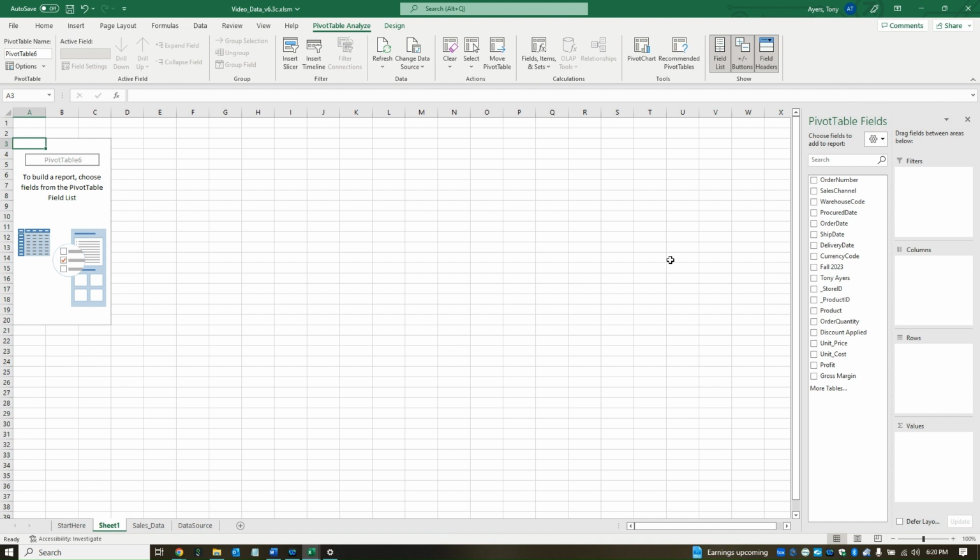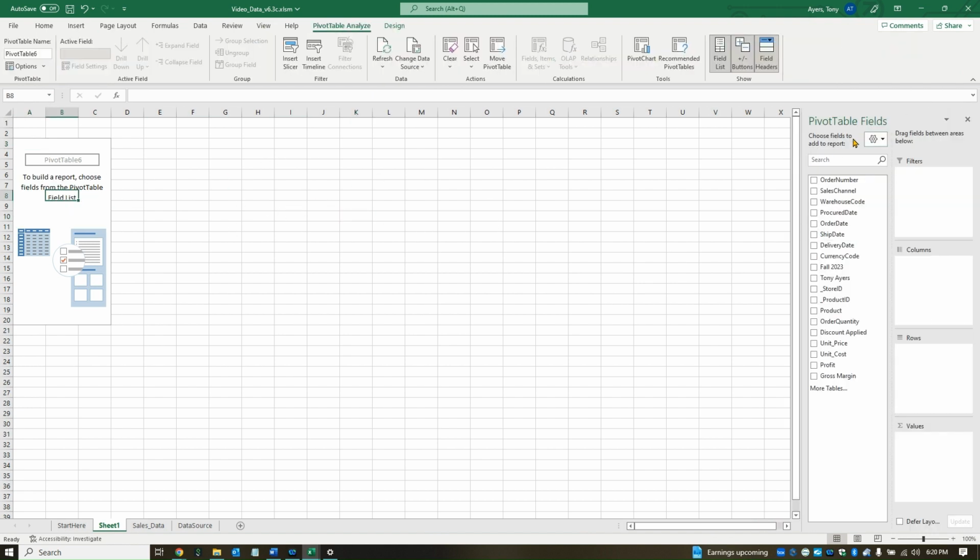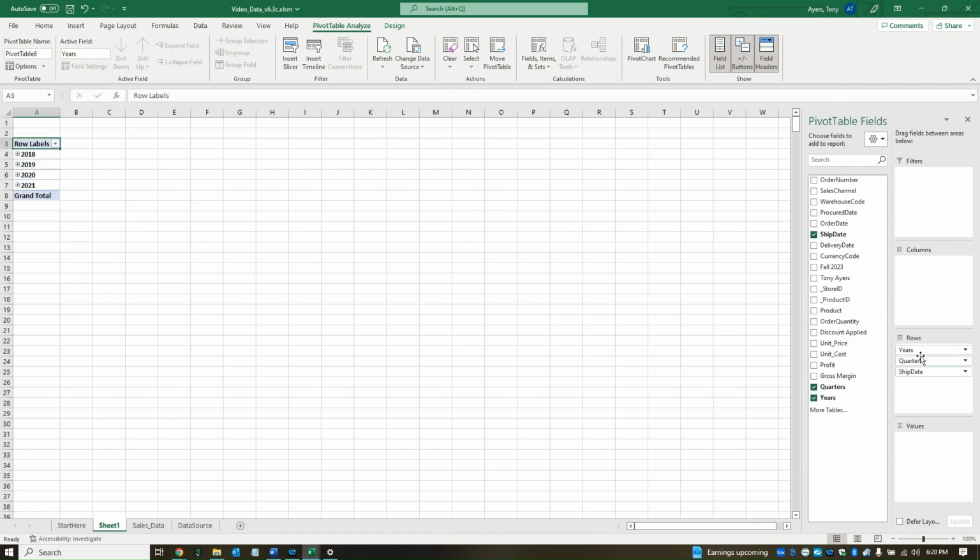All right. And so then we have this dialog box over here to the right where it says Pivot Table Fields. Let's say you click somewhere and it goes away. You can click back on this, and the Pivot Table Fields will reappear. Now let's begin to build our table. We're going to start with rows. So let's click on Ship Date and move that down over to rows. And then we're going to click on Sales Channel and move it over to the columns area.